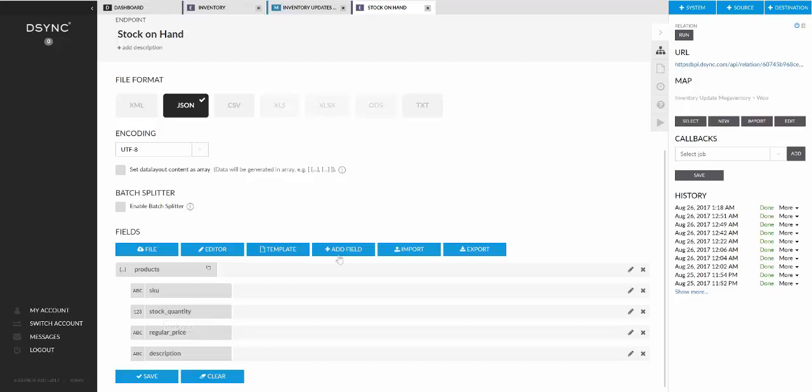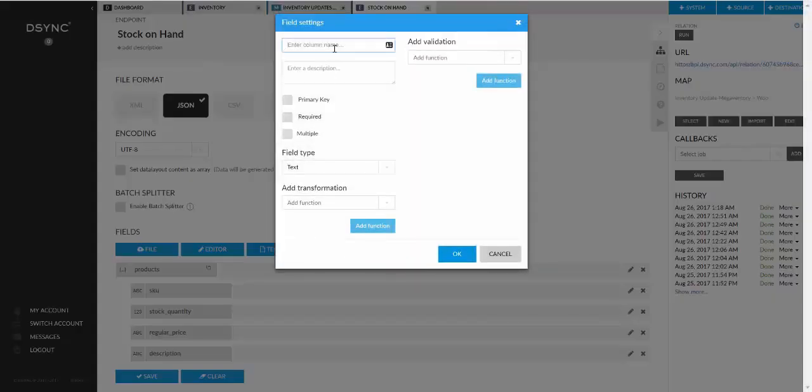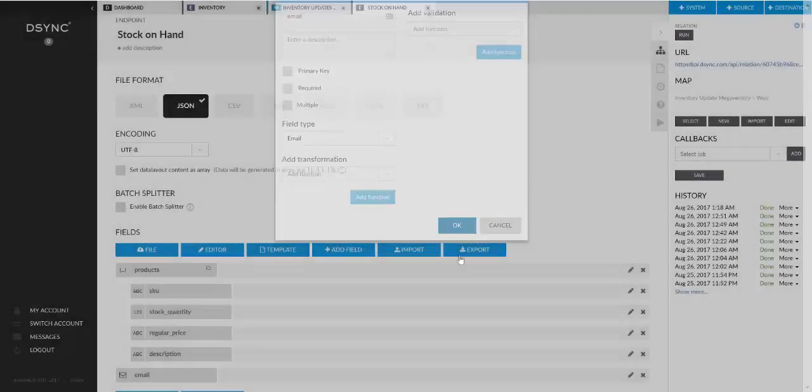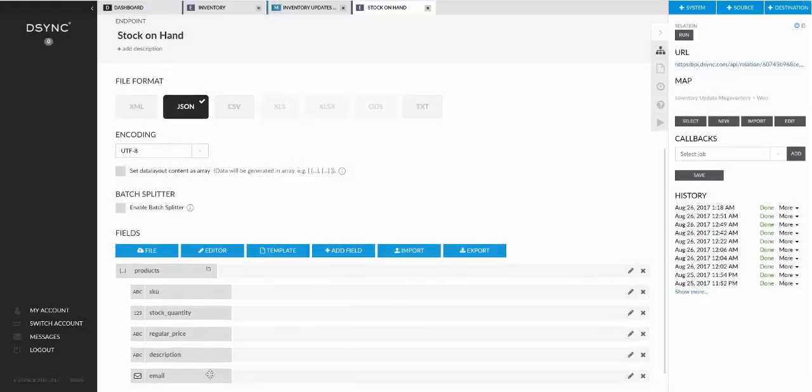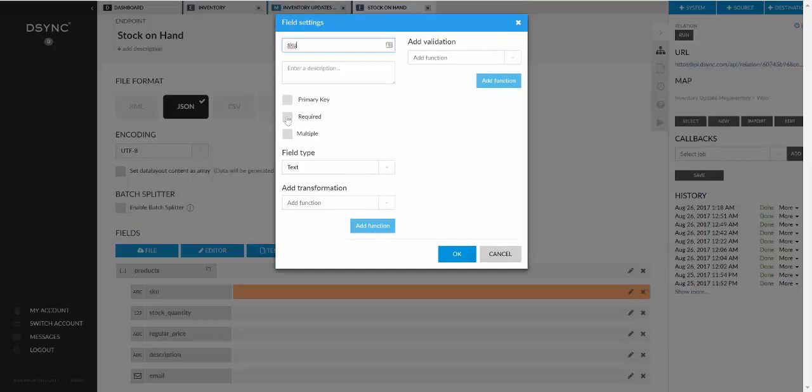Let's say we had another field in here and it would be an email and it would be of type email. Let's just add it into the mix and we will make the SKU a required field as well.